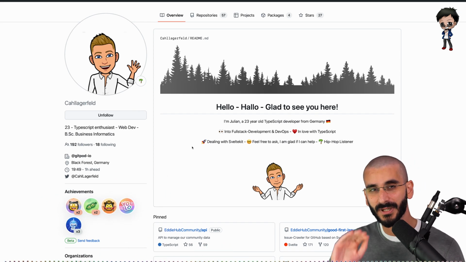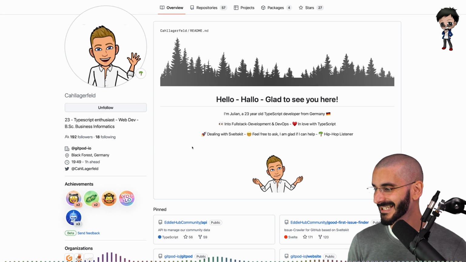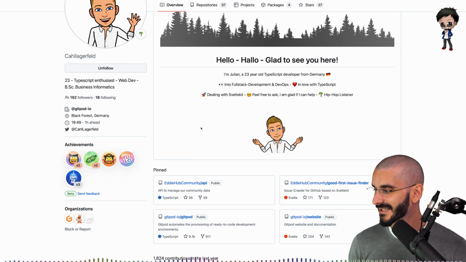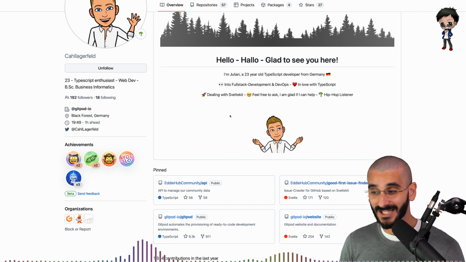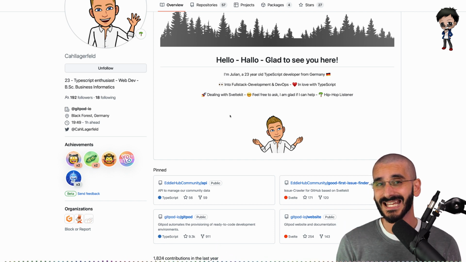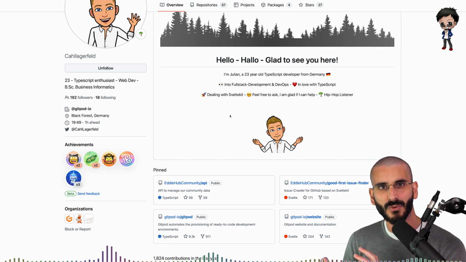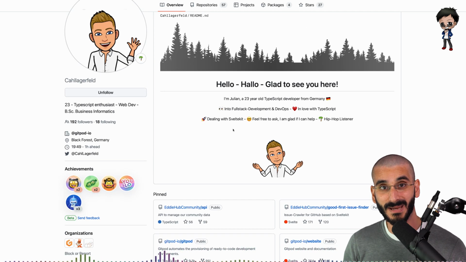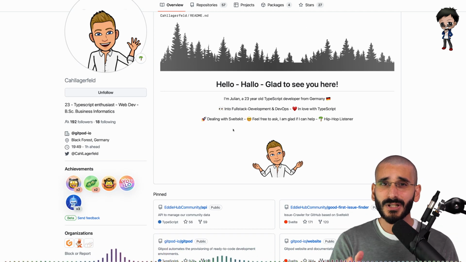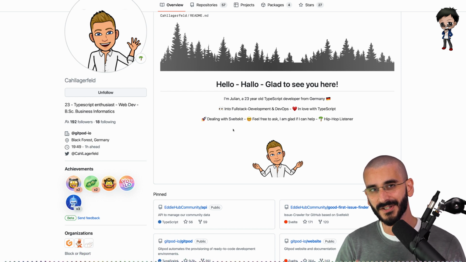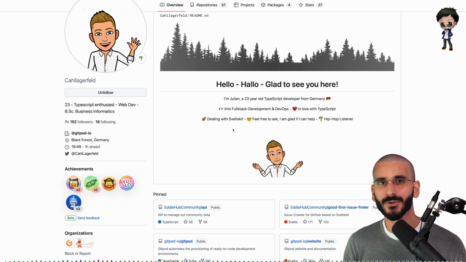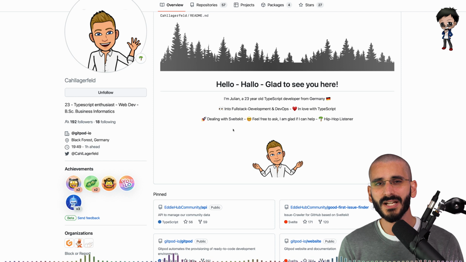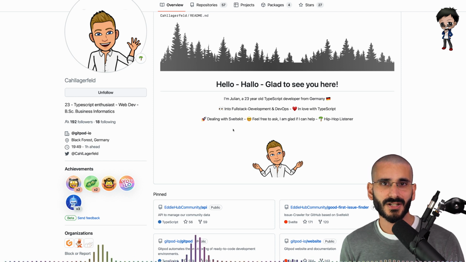Mine's quite different, but I still appreciate and like this. This is great. I really like that it has their cartoon character and has 2 different styles, right? It's not the same kind of image, photo, or character in the profile picture on the top left, as well as the main customized GitHub profile. And you need to really customize your GitHub profile. So I'm going to show you how people do it, but you might be thinking, Eddie, why do I need to do it? Well, you need to do it so you can stand out.